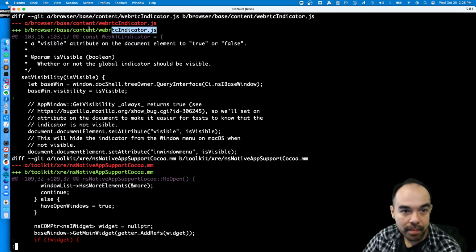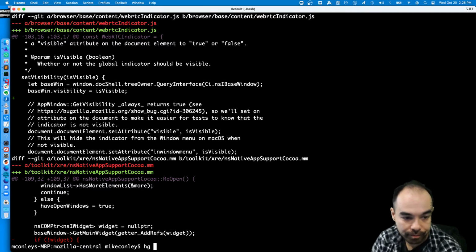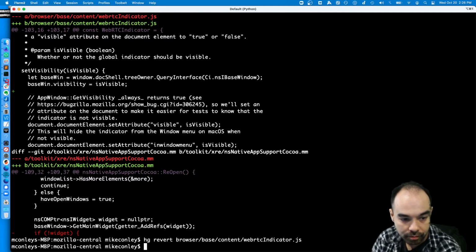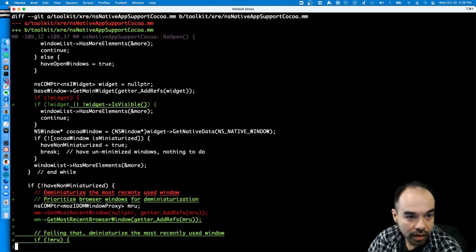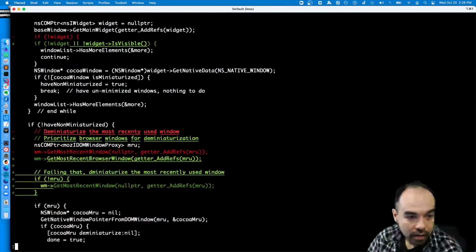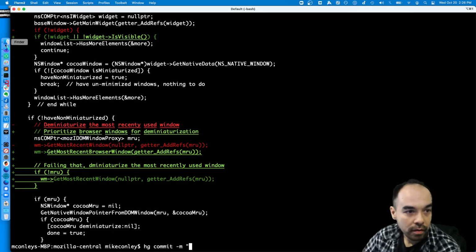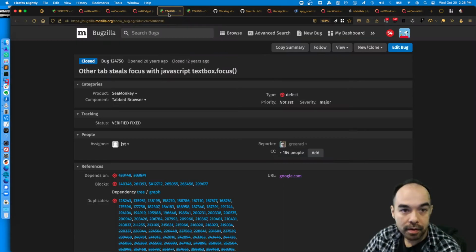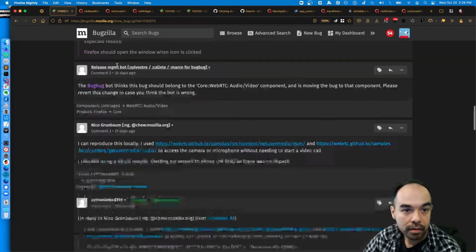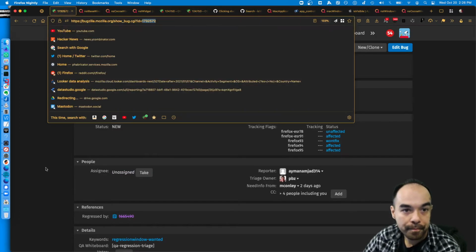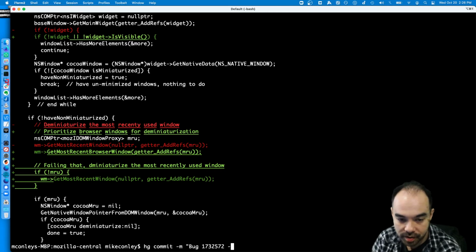So let us commit and post this patch for review. Let's look at the diff so far. What was this bug number? Bug such and such. Prioritize.